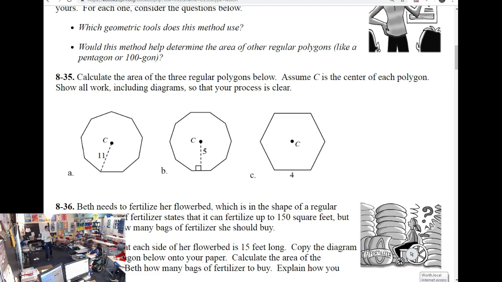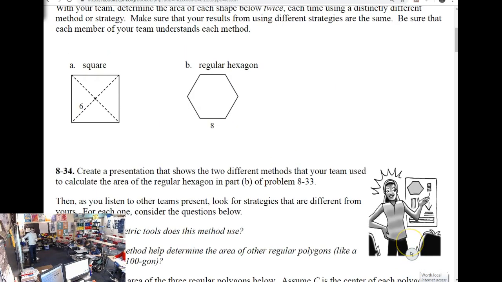Be careful, count sides before you start. Notice that A has a point at the top, B does not. They're not the same shape. Find the length of that side, and then you can do that. Yeah. Okay. Now, here's my request. If you share a method with your team, like what Satya just did, you can't be the one to share the second method. You have to give somebody else on your team the opportunity to say, we could also do it this way.